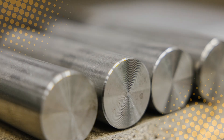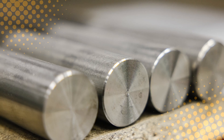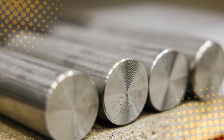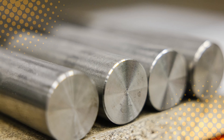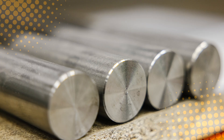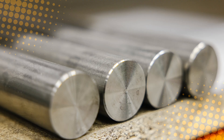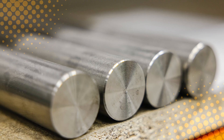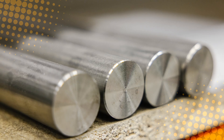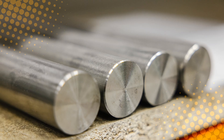So, to recap our metallic adventure: Monel is a nickel-copper alloy invented over a century ago that's nearly immune to corrosion, extreme heat, and bad moods. It's made by refining pure nickel and copper, melting and mixing them at high temperatures, and shaping or hardening them until they're practically unstoppable — the kind of metal that could take a vacation at the bottom of the ocean and come back looking refreshed. So next time you hear the name Monel, remember: it's not a perfume, not a pastry, and definitely not a Marvel villain. It's the metal that looked at rust and said, not today.